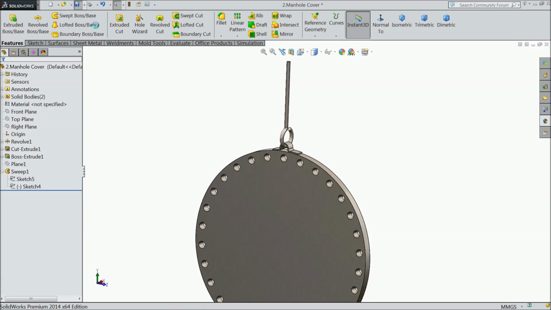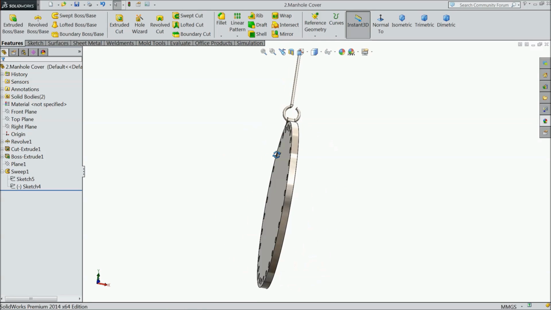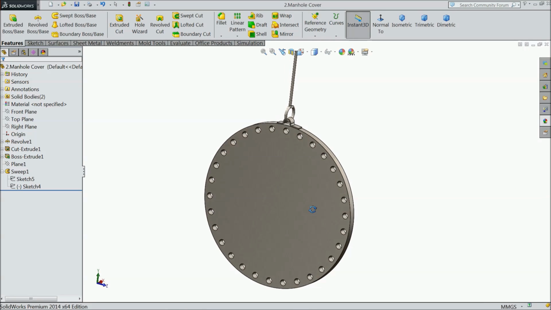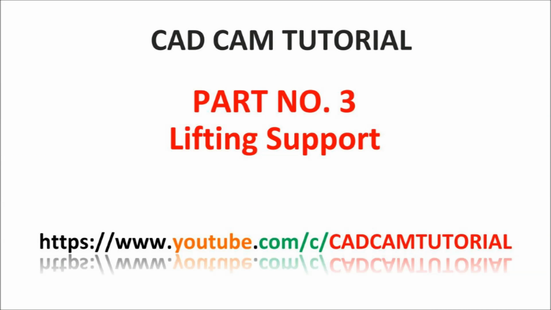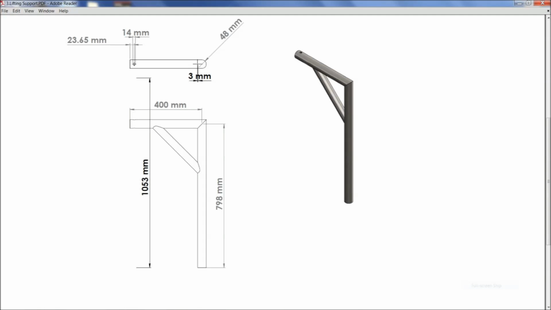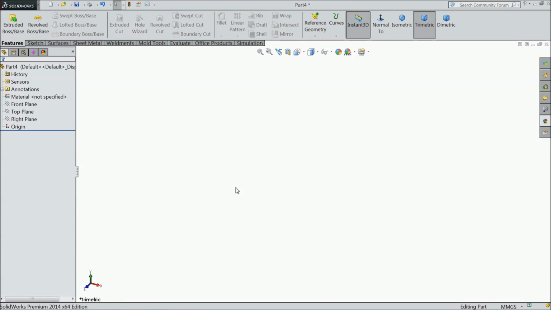Now save as. Now let's go for the next part. Now the next part is the third part, lifting support, lifting accessories.